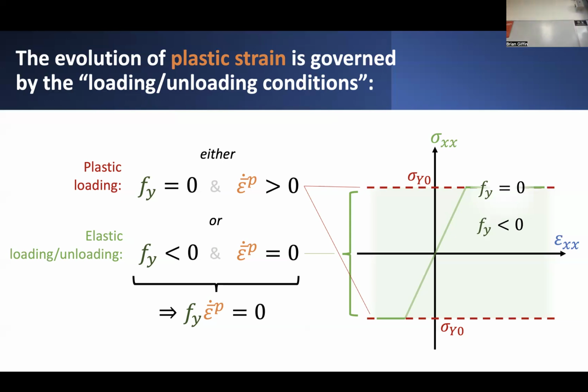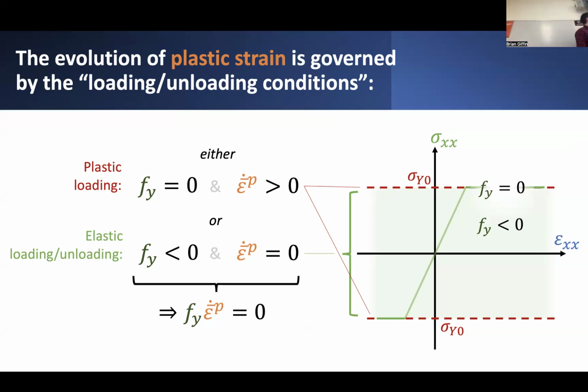But in order to satisfy this condition, we have to require that the plastic strain increases, and more specifically, the equivalent plastic strain variable increases at a rate that guarantees that Fy is always equal to 0. It's never possible to actually exceed this criterion. You can't have Fy greater than 0. That is strictly disallowed. At least the goal of our algorithms is to always try to maintain this. However, as we'll see, sometimes it's convenient to relax that constraint, if only momentarily.